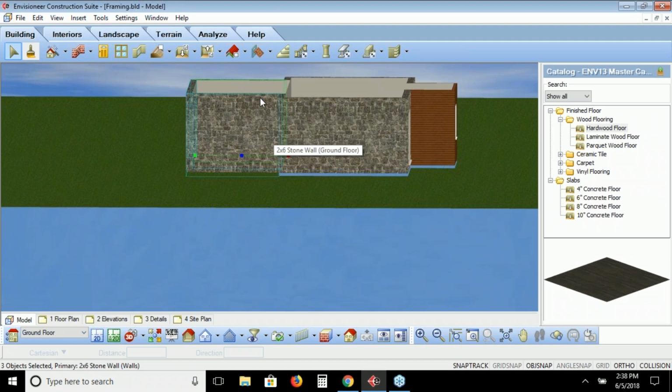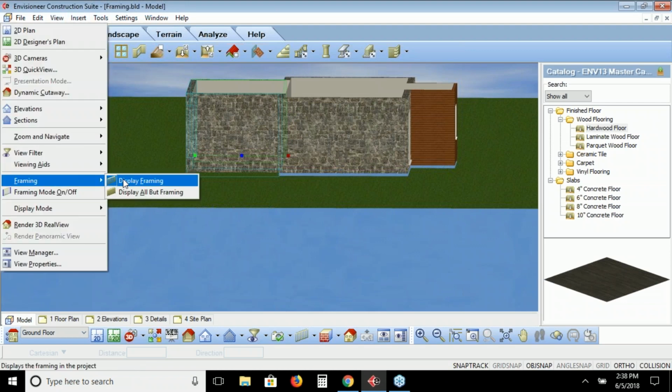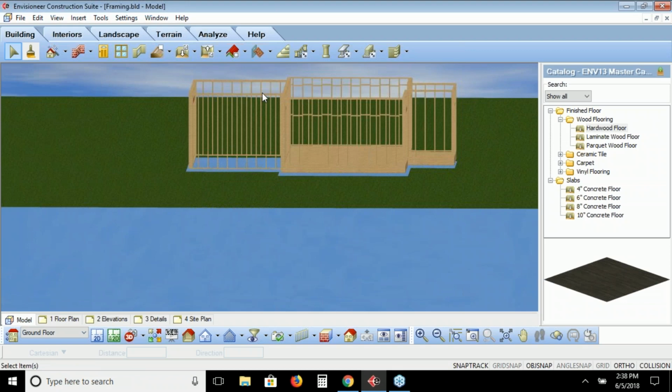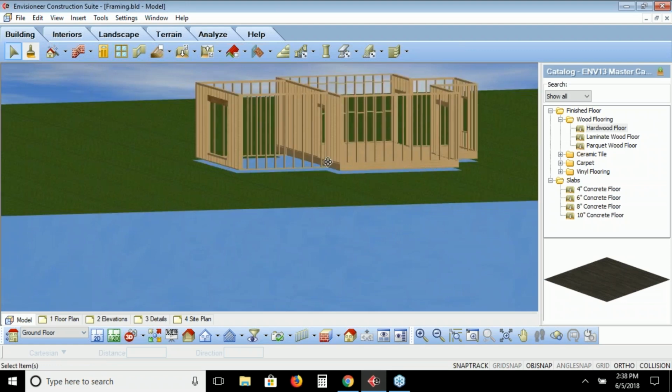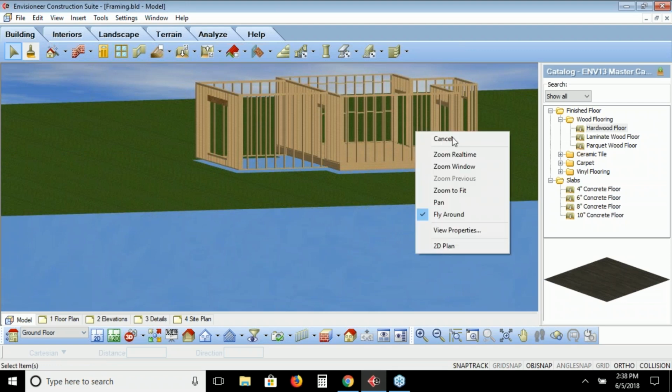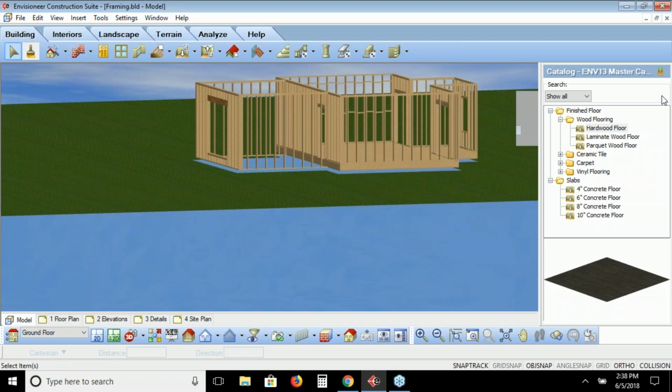When it goes to frame those walls, it will frame them accordingly. So if we look at the view, framing, display the framing, I'm getting those 1 foot taller walls in those locations, and you can see that framing it up and bringing it to the underside of those joists, not on top of them. Okay, great question. Next question.